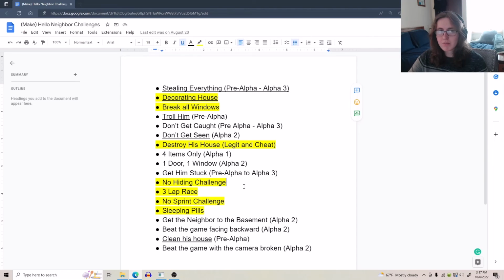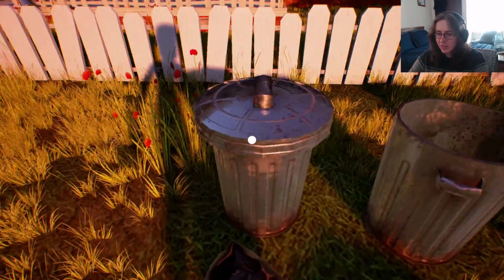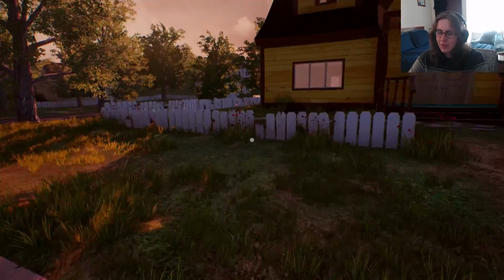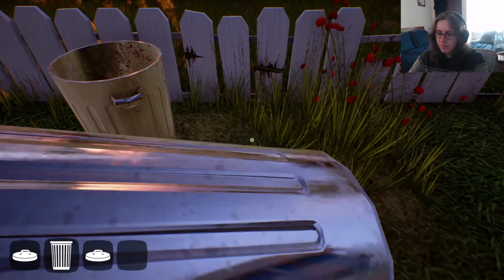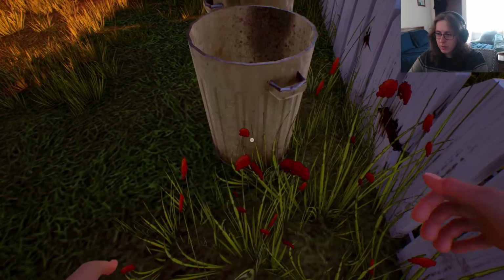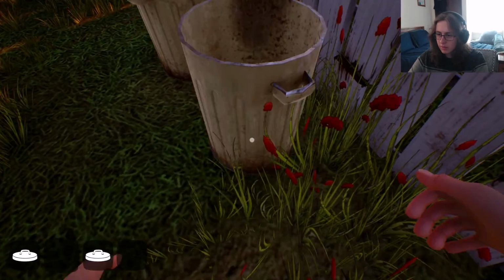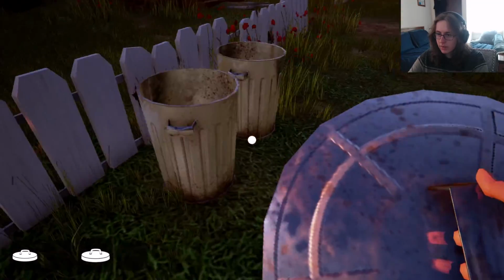Decorating house. Alright, so the main thing is just to start taking his stuff and use it for our own place. If you didn't already know, this place is kind of crappy, so let's just put these trash cans down. I actually want them down a specific way. There we go. Let's try to get this one like that. That's good enough.